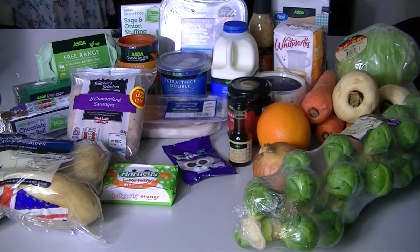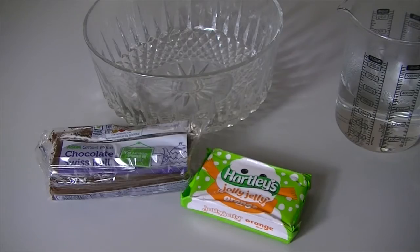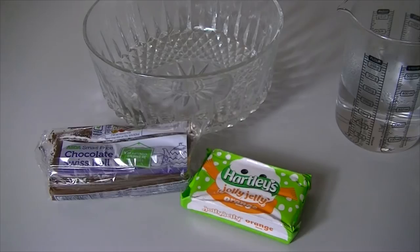Aldi and Lidl are also quite comparative. The first thing to do is to prepare the base for your trifle. Now Asda's do sell ready-made trifles but they are not going to be as good as this chocolate orange trifle. A lot of the ingredients like the eggs and the milk and the cream we're going to use in different areas of the Christmas dinner anyway.